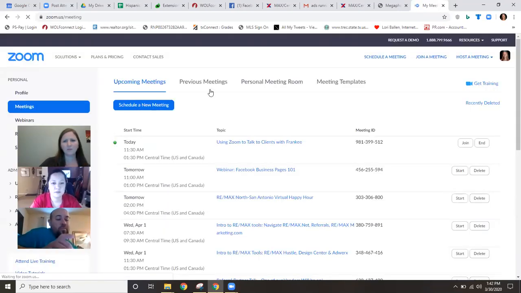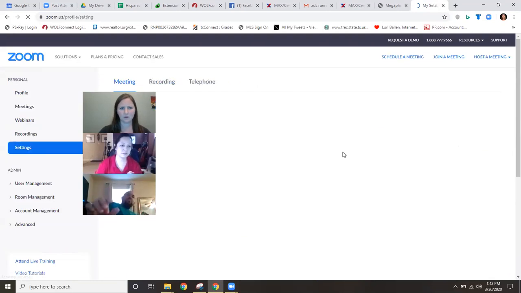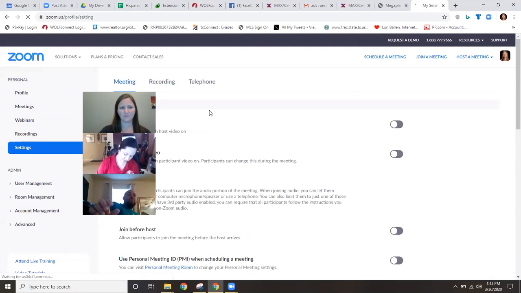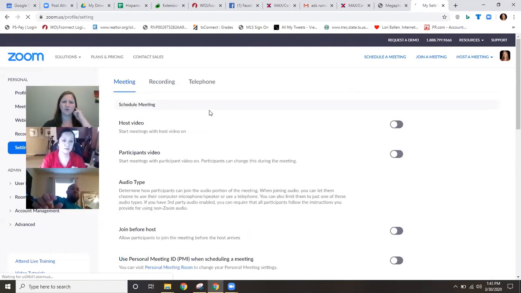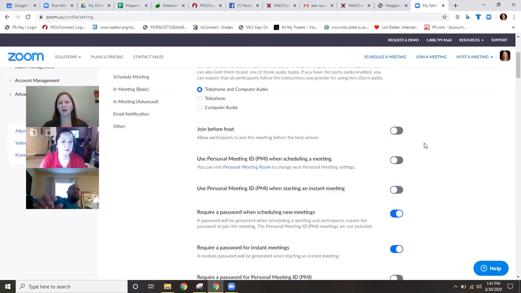Now there are a couple other features I wanted to show you in here. One is under your settings. If you guys have certain settings that you like to always have, you can come in here.